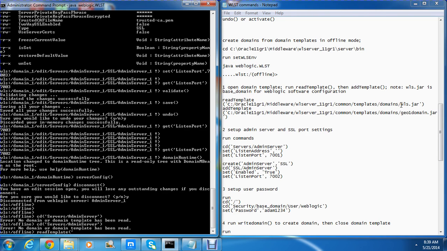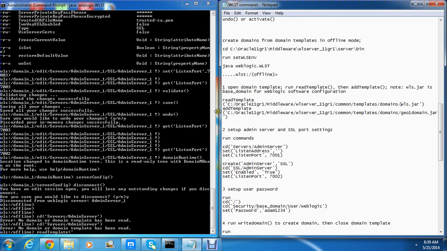This is the only acceptable slash inside of the WebLogic server WLST tool. You can do this, or you can also use a double backward slash. Either one of these two will work. This one is just shorter.